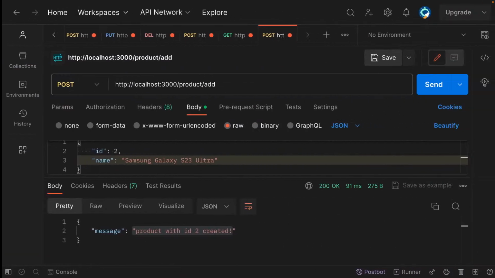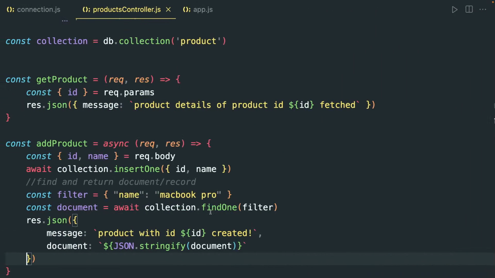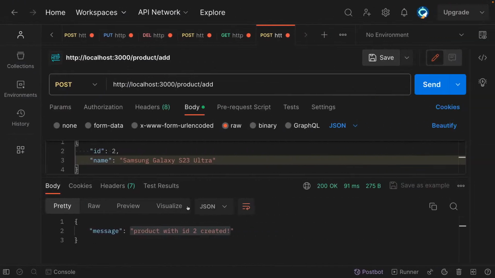Okay, so now it will do two things. It will add the record, this ID and name, and after that it will apply the filter on this product collection. It will find one, then it will return it inside JSON, right? So we are adding and at the same time fetching the record from our database.